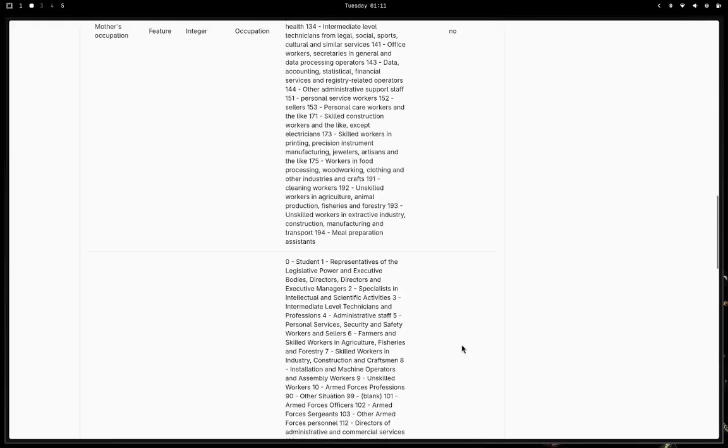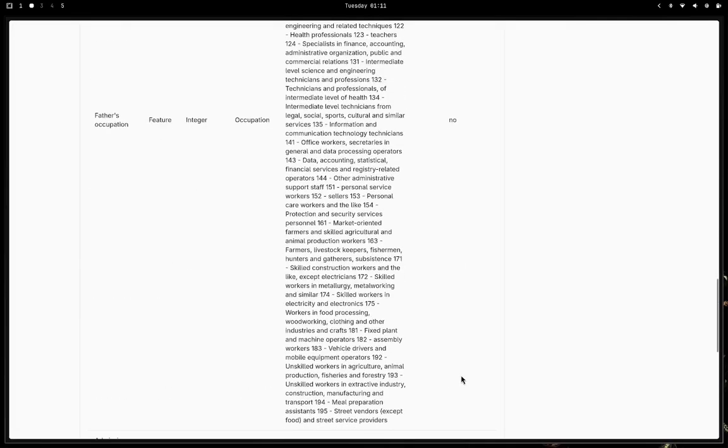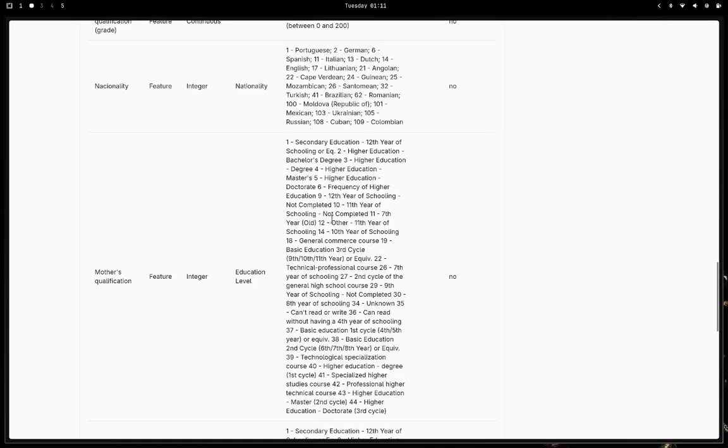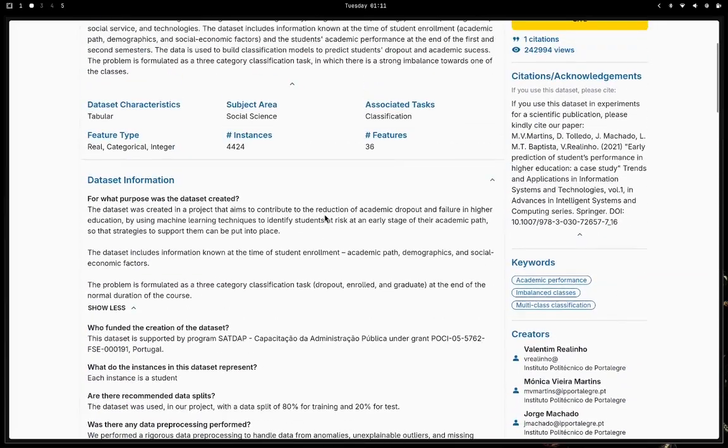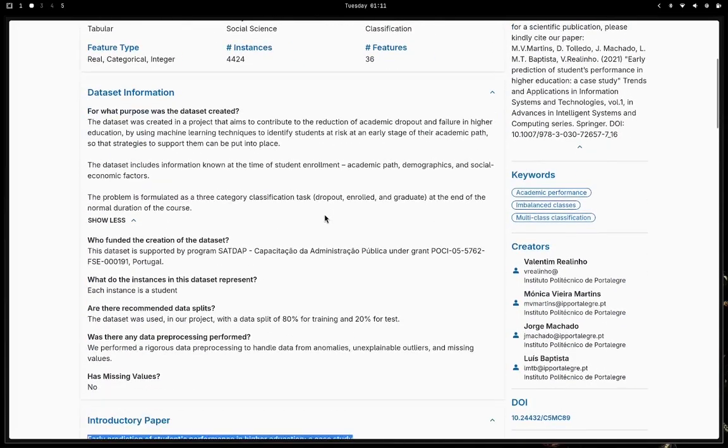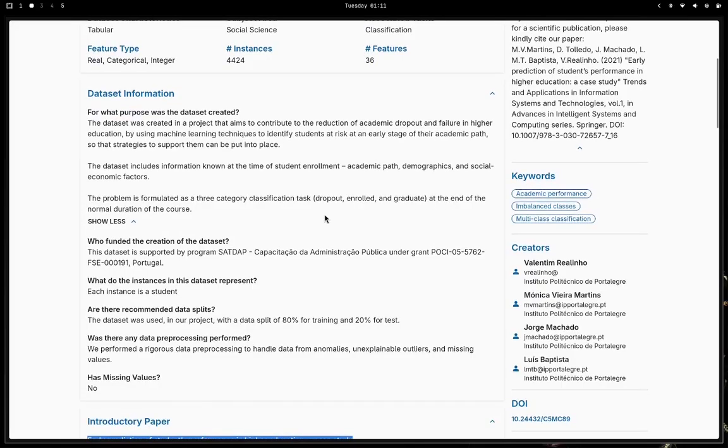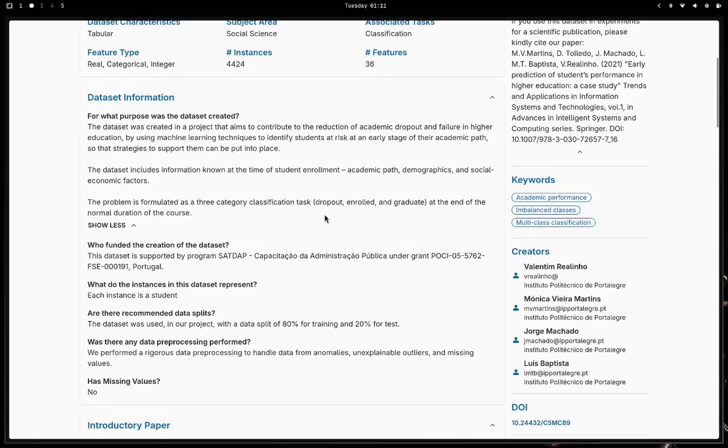Each sample in the dataset corresponds to a student, and it contains features that describe the student's grades for the first 2 semesters they were in this university.